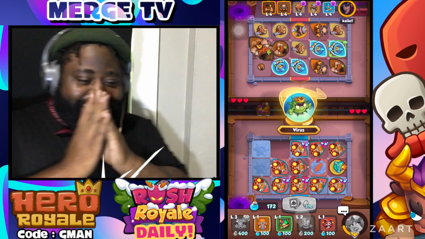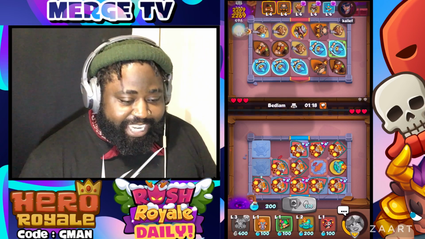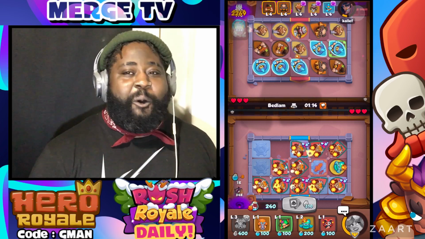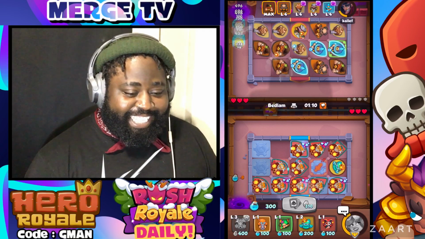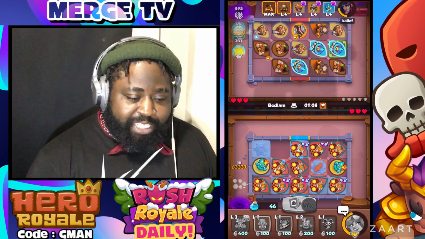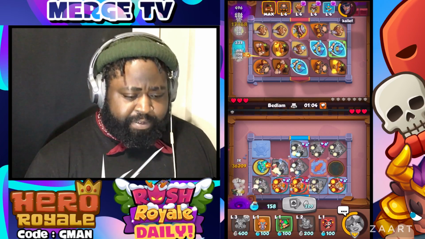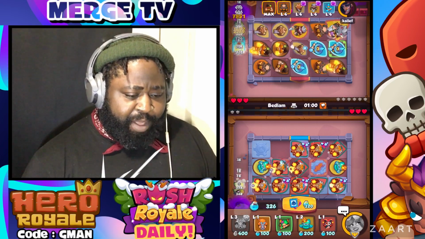Yo, this one is tough. We didn't have a great start, man. But redemption is... Oh! He's rocking Trickster. I see. Because I'm like, my mana seems a little bit extra down. Yeah. But we're okay. Bedlam coming.